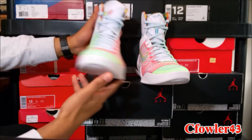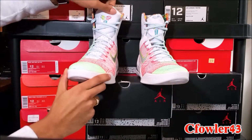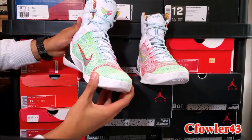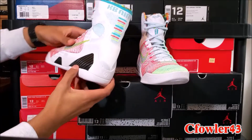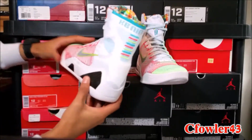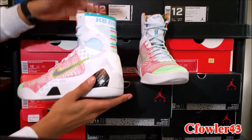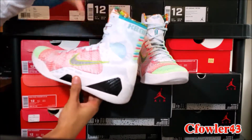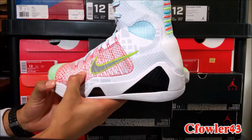I don't know how this is gonna work as a lifestyle shoe, as far as wearing them with denim or wearing them with joggers. I don't know how that's gonna actually look, but we'll play around with it and see if they can look good. I've seen other people wear them and they look fairly good. I wouldn't personally wear these with shorts. I feel like the shoe is just way too high to wear them with shorts, but wearing them with denim, maybe have the denim come over the shoe. I don't know. I'll try them out and see how it goes.